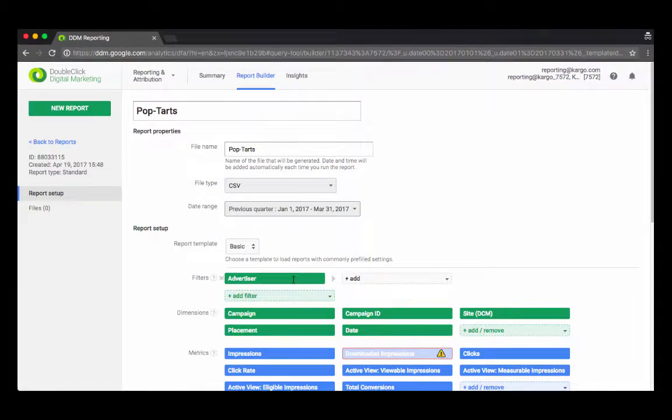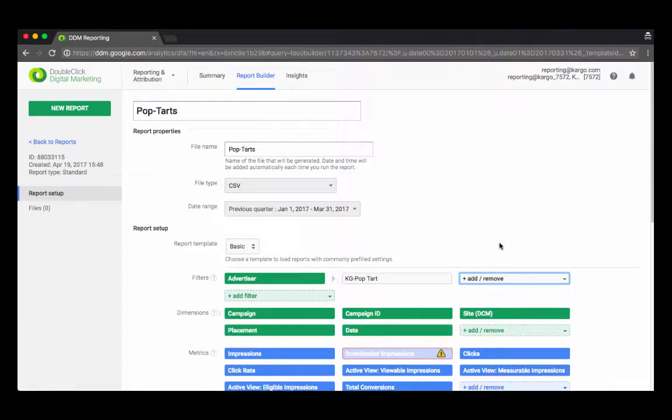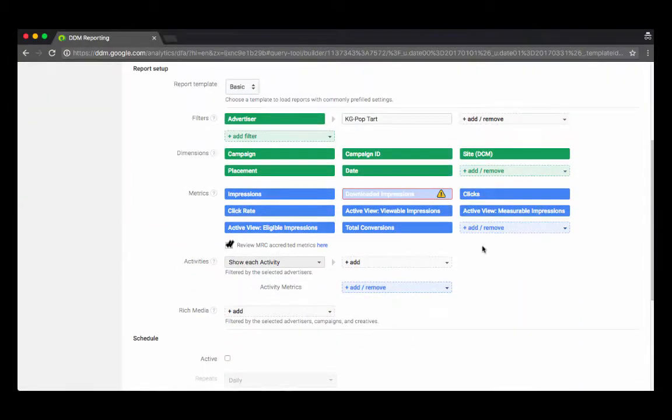Now, just to note, you'll always leave this advertiser filter here, so that way you could choose now the campaign you're looking to choose from, and it could be as many as you want. So it could be all these campaigns, whatever you need to look at. All right, so we got Pop-Tart selected. Another thing to note with Kellogg's as a whole is that they only bill on U.S. delivery.